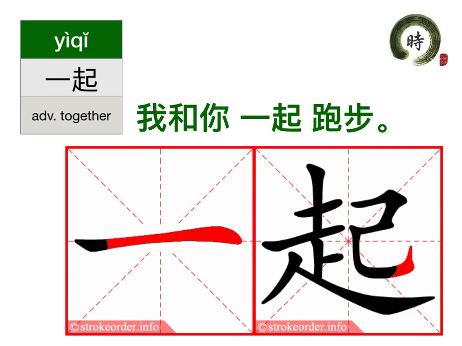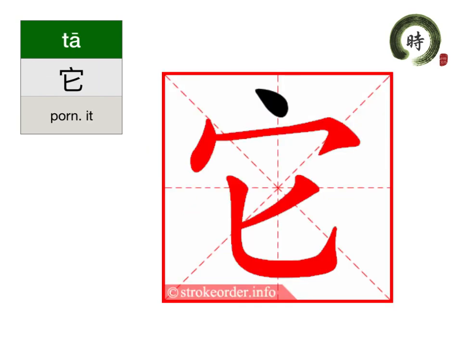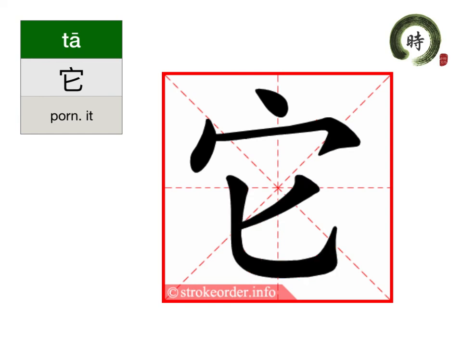我和你一起跑步。好的。Okay, so now let's take a look of 它。The upper part is a 宝盖头. Do you still remember 宝盖头, the roof radical? And here, please pay attention to the lower part. It is not 也, it only has 2 strokes. 撇，竖弯钩. Please write down 它。它 means it.